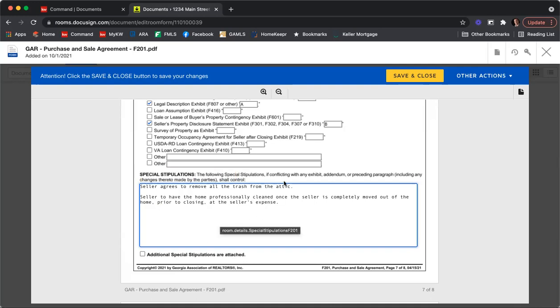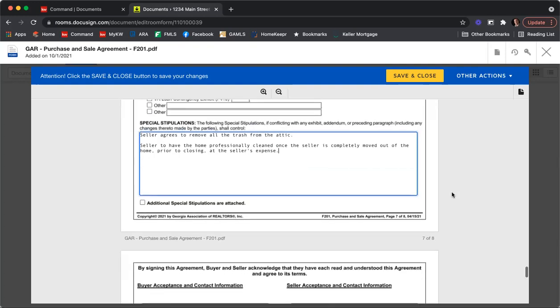Now, this is kind of a small box for stipulations, and I do not understand why the Georgia Association only allowed this amount of room for stipulations. If you need to add more, you can use the additional stipulations page. We would just check that box there, and then we would add that document to our room. Or if you have just a little bit more stipulations than can fit, but if you had a smaller font size, I'll show you how you can add a text box so you can fit more stipulations there, just smaller font. So I have all of our stipulations there. We're going to scroll down.